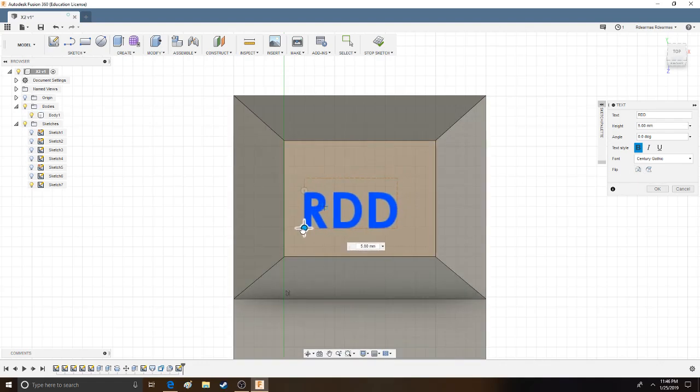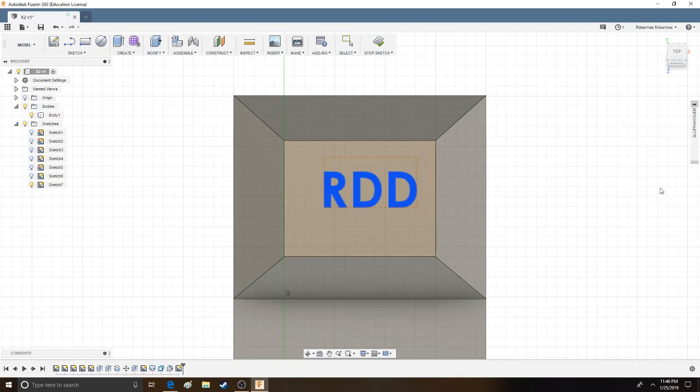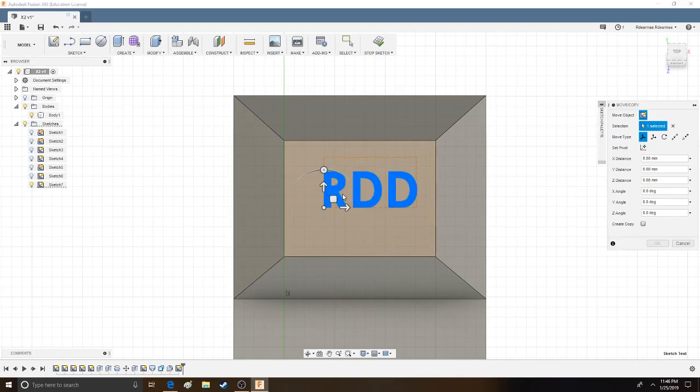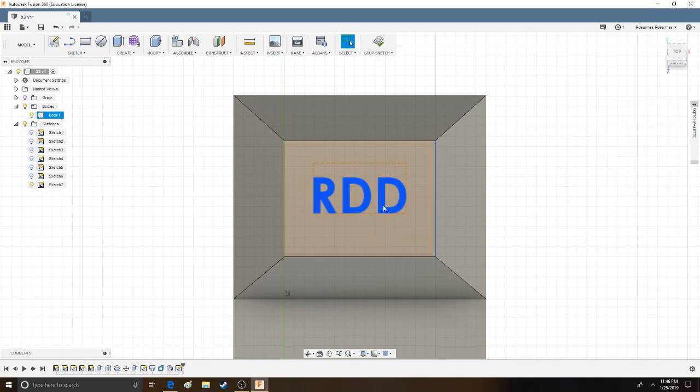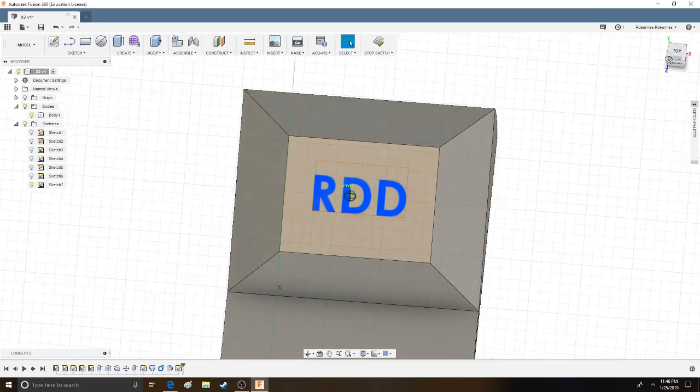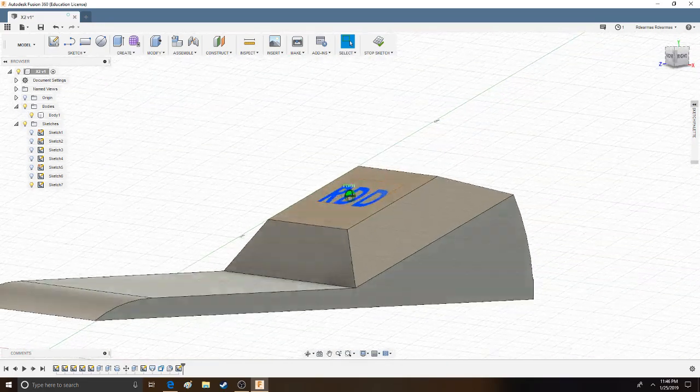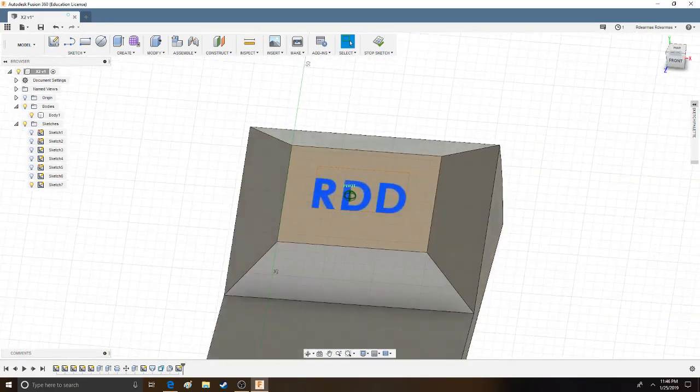So we're going to be changing the text. This is the center point for it. We're going to keep it at that center point. Clicking OK. And now we're going to click on the text itself and move it right to about the center. Doesn't have to be exact. And clicking OK. Of course, you can move sketch options, and it'll underline what you have selected in the certain bars that you have it. And just click OK. So I put my initials on there. You can put whatever you want if you're going along with this design.